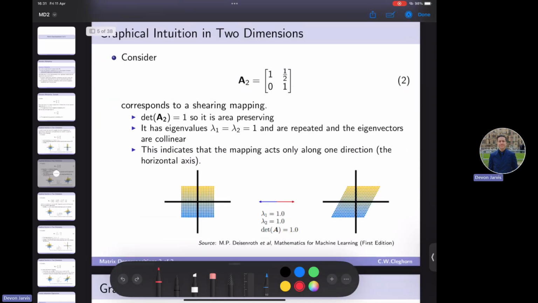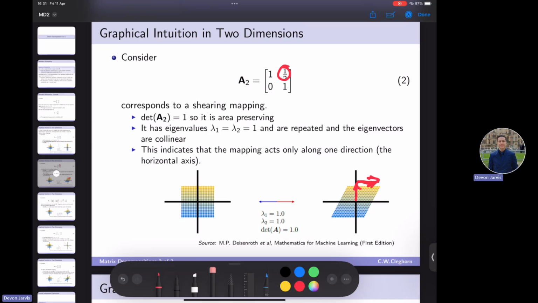Okay, looking at a shear matrix. In this case, the determinant is still 1. Okay, so the shear mappings are area preserving. All right, and so shear mapping just says that if I have elements along x and y, they're going to stay the same, but also I'm going to move it over a half unit to the right if the other variable is active. Okay, so for example, if I was in like a y1 space, then I'm going to shift over to the right the positive half step, which is why you end up moving to the right. Okay, if you're off in this y dimension, then your next x element moves to the right a little bit.